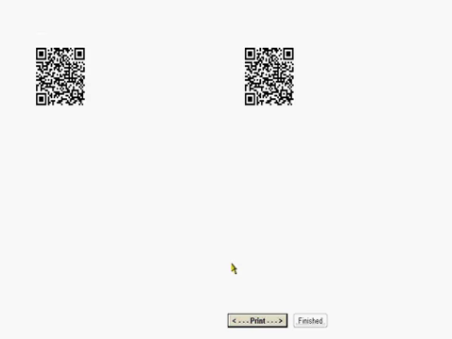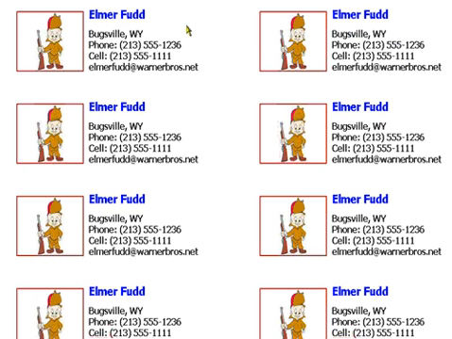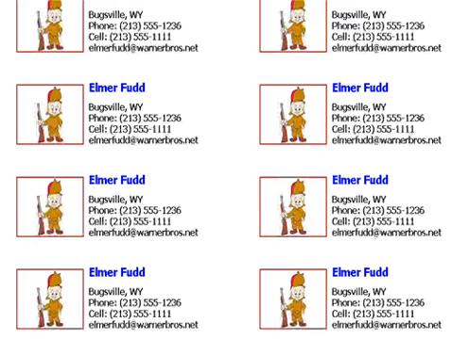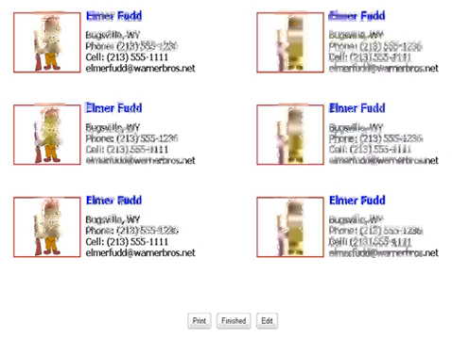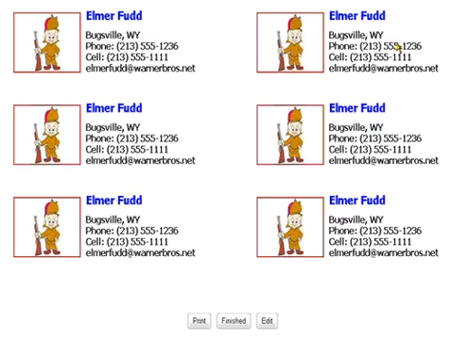Now I'm going to show you the same thing for the labels. These labels are basically what's called 14 up. There are 2 wide and 7 on a side. Again, you can do these for return address labels if you want.